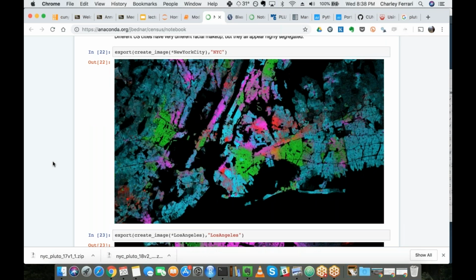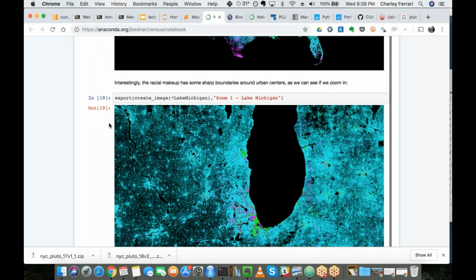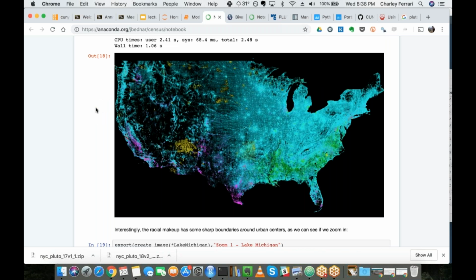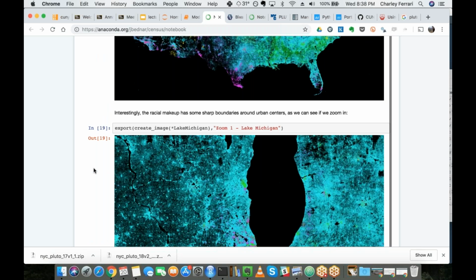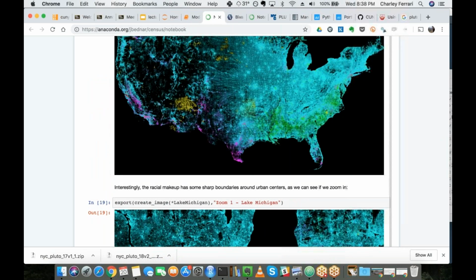As you zoom into cities, you're able to get more context of what's going on versus a larger map, which is just showing that rural areas have mostly majority white people living there.